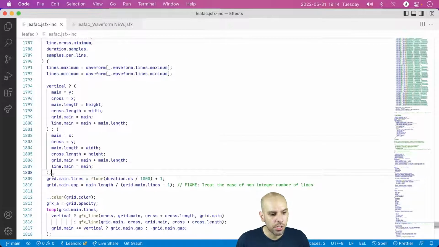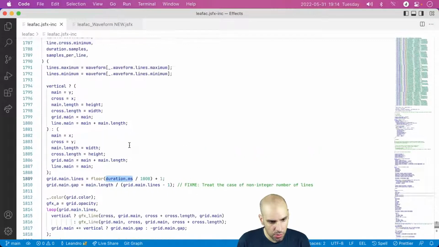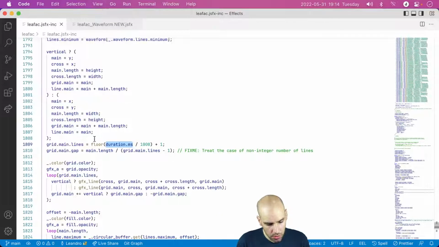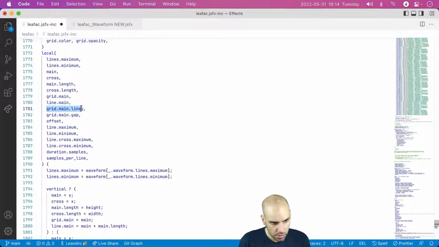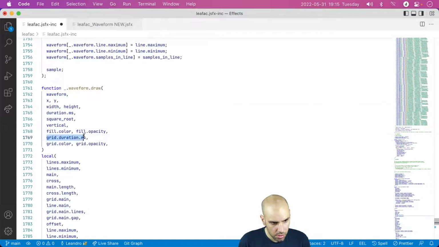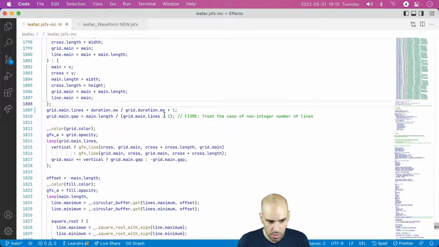Where are we? We are here. We need to compute the number of lines. That is now dependent on the duration as well as on the duration of the grid. So if I have a duration of 5 seconds and I want to have a grid line every 1 second, plus 1 on the right, I think that should do this.